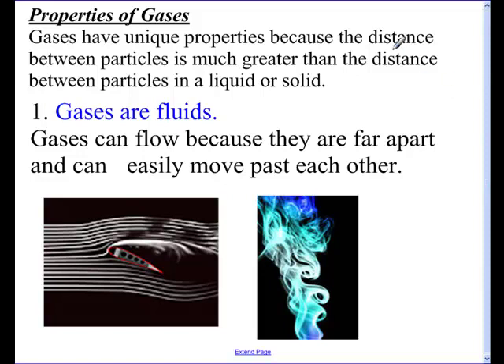It's all due to the fact that the distance between particles for a gas is just so great. If you could imagine looking on a molecular level, if we had some kind of vessel here, the gas particles — there's one here, one there, one there, one there, and so on.